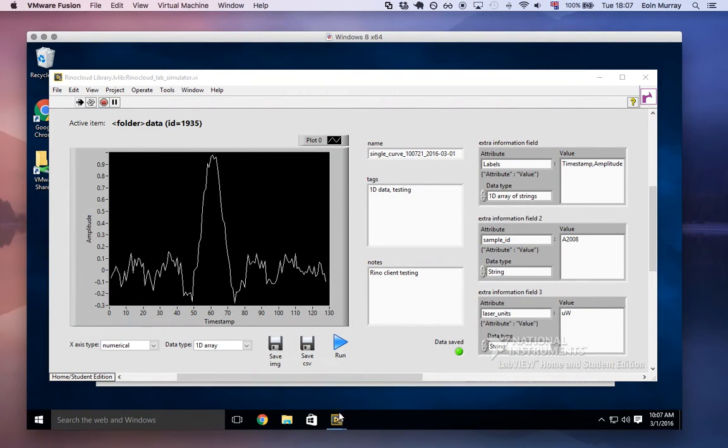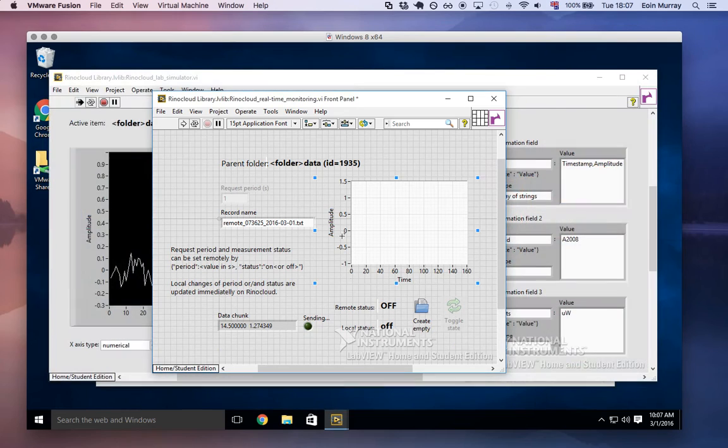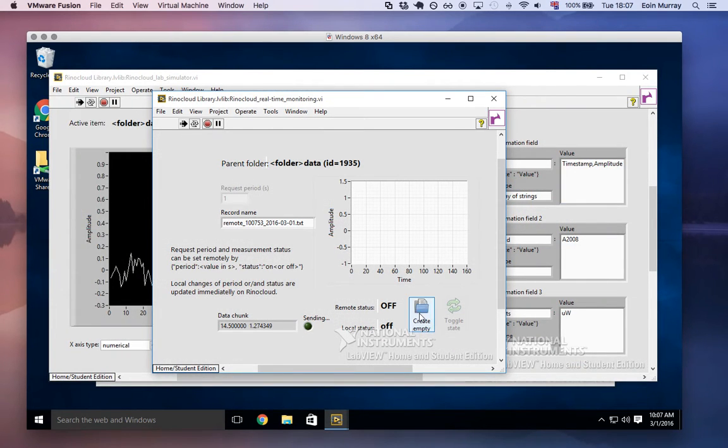We can also do a more advanced example. So instead of just generating data and then saving all of it at the same time, we have an example where you could have some kind of sensor which is periodically measuring. So this is like a temperature sensor that measures every second. And the metadata saved in this case is the status of the experiment, if it's on or off. And this program actually reads this status variable to turn itself on or off.